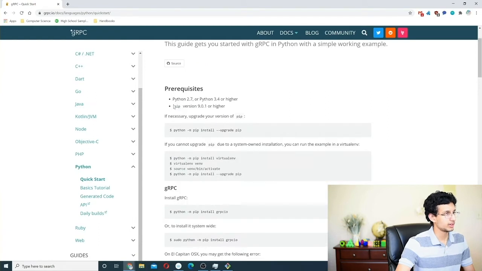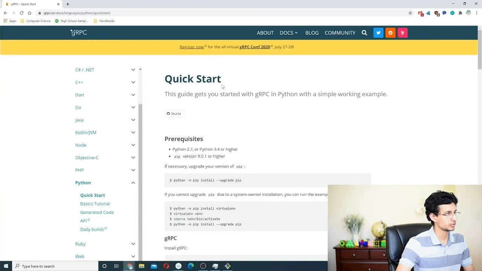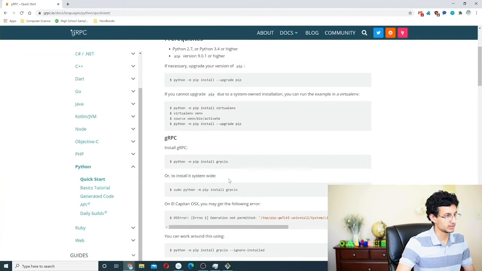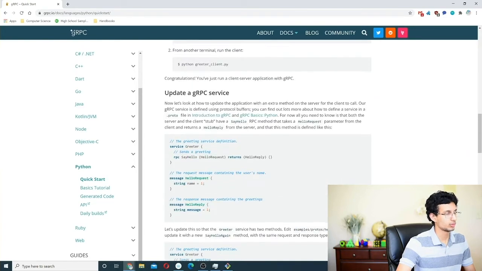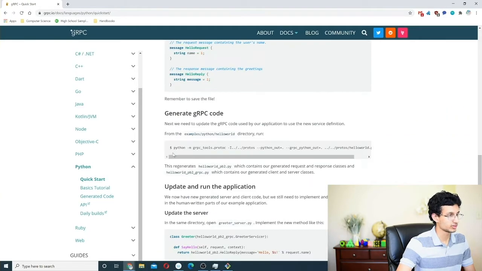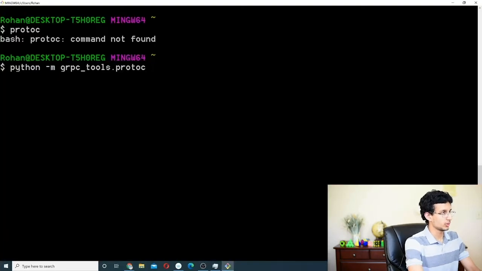So to be able to generate Python code from your protocol buffer description, you need to install a few things. I'll link to this page in the description, but you can install Python and you'll have to install gRPC IO and the gRPC tools. Once you've installed gRPC tools, you'll be able to generate the gRPC files by following this command. So let me just copy and paste the first part. Okay, so once you've done that, you can specify an input directory, which is the file location from which all your imports are relative. For now, since the protocol buffer file is in our current directory, we'll just put in dot for the current directory.